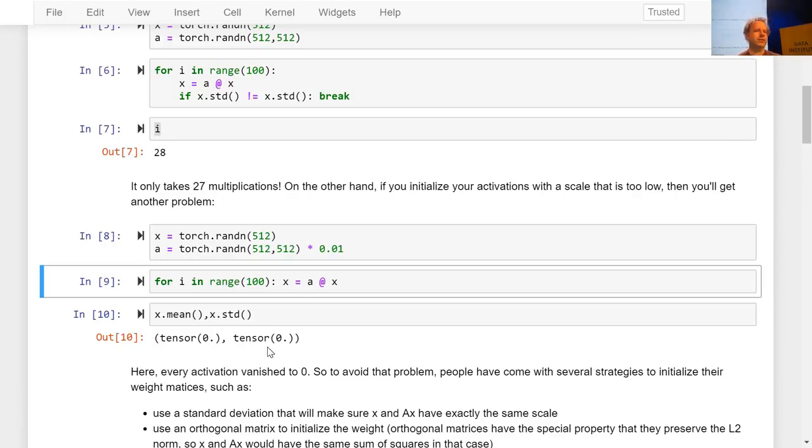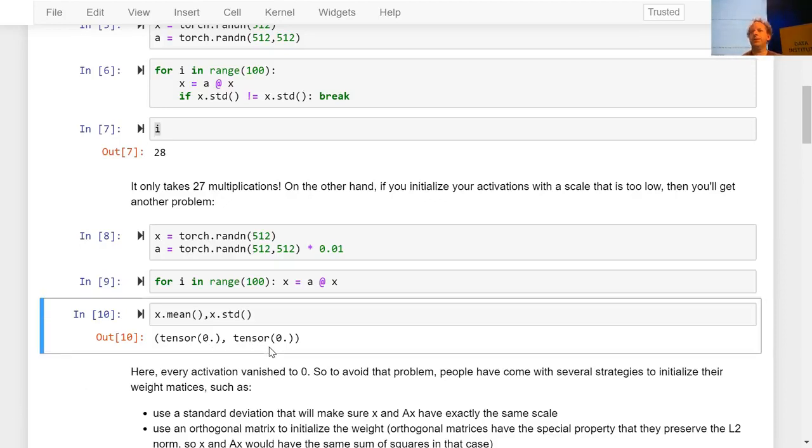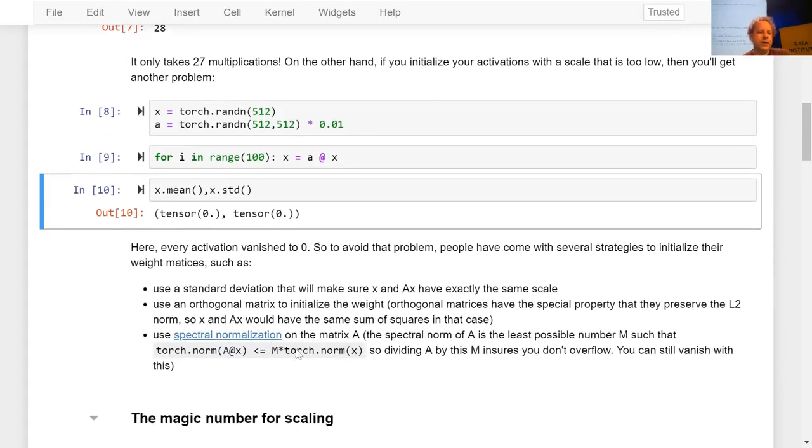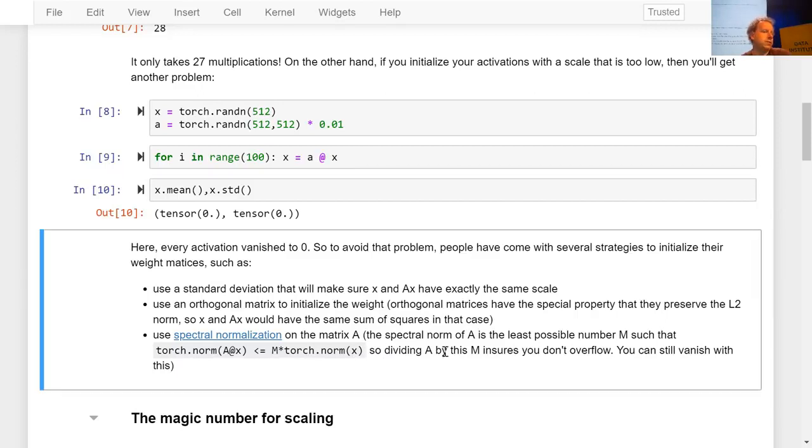The gradients are either 0 or nan, right? So you actually have to have a reasonable starting point. And this is really why, for decades, people weren't able to train deep neural networks: people hadn't figured out how to initialize them. So instead, we have to use some better init. Okay, and we'll talk about that in a moment.